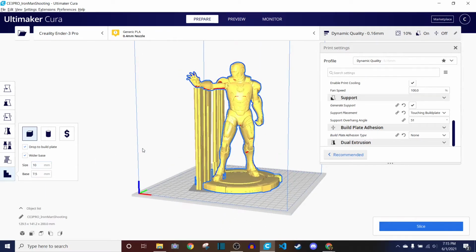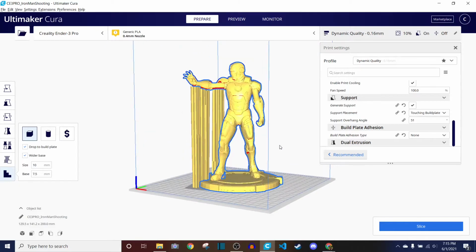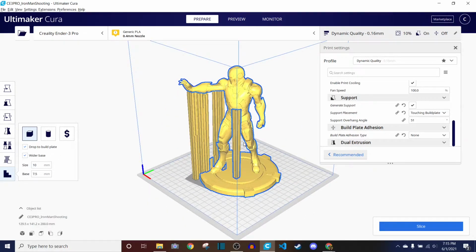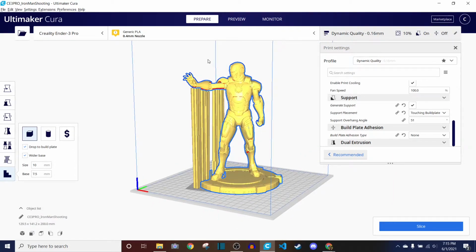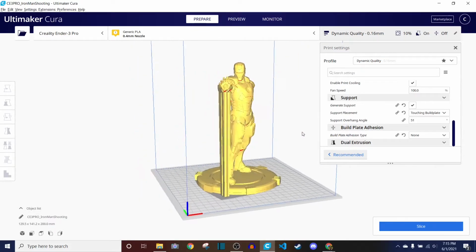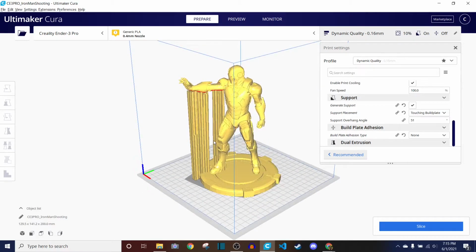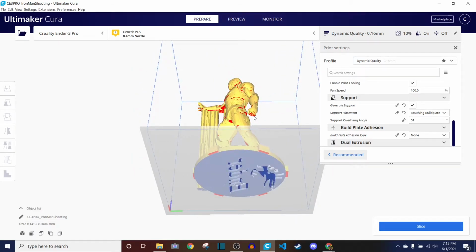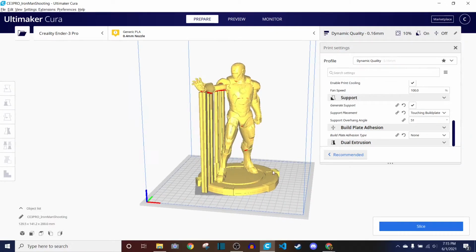Of course, you can adjust the size, you can adjust the size of the base, and you can add it literally wherever you want. So you could click here, and it would just put a support there. I would never do that because that's completely useless, but you can do it if you want. You could just litter this thing with support. So now that I've added some support to the arm where it wasn't before, I might reslice it, and then there would be more support everywhere. Although, if I am being honest, we still don't have enough. We're going to need some there and there, underneath this crotch area, and a few other places. But that's the basics of how to use it.